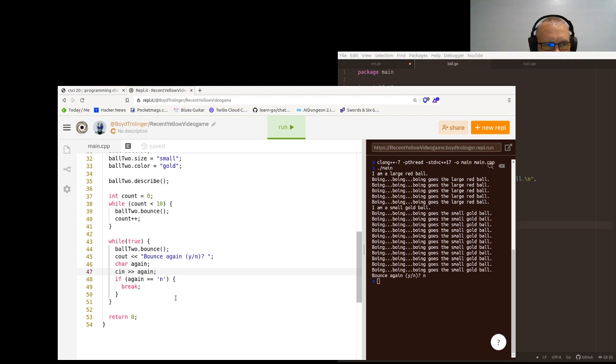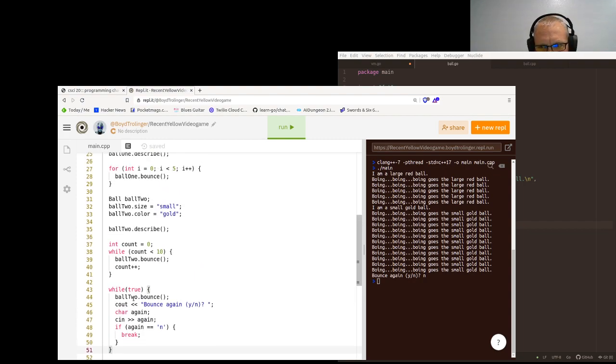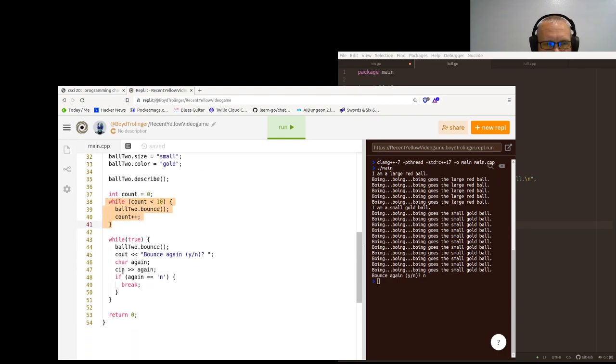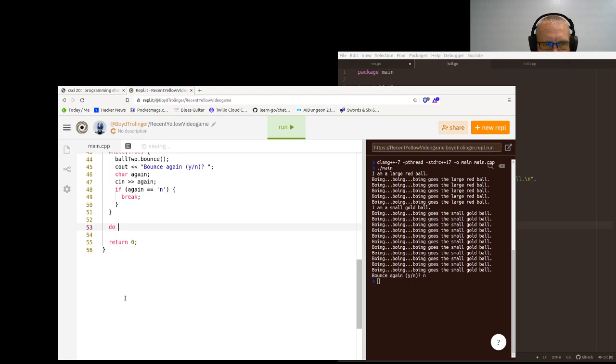So this is keyboard input. I don't know why they put a C on there, but that's the standard input device, which traditionally is the keyboard. Okay, so in Go, only for loops, but a whole bunch of different setups. In C++, we have for loops, we have while loops of different sorts. We also have a do while loop, which we don't have in Go.